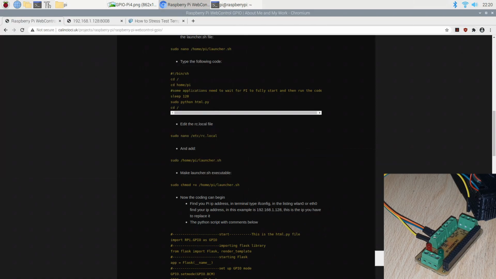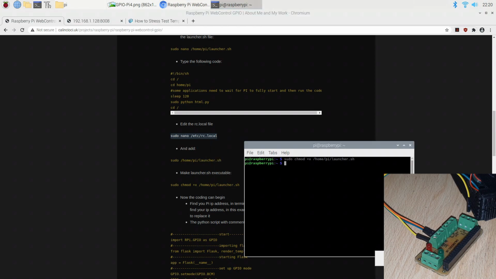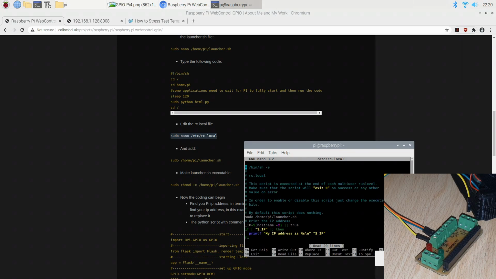Once you've done this, you know it's executable. You have to change the rc.local. You have to add this command. You go to the rc.local, copy, again terminal, copy, paste, and now we edit this file. In my case, I added this shortcut for the file at the beginning.